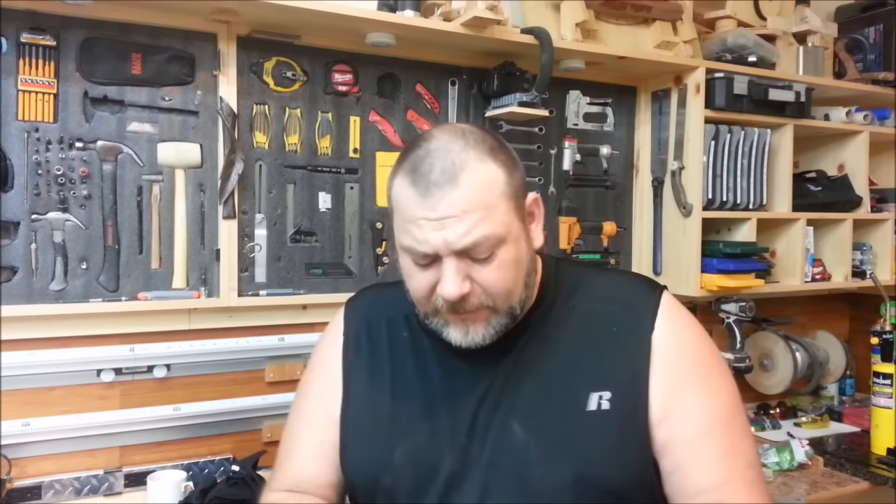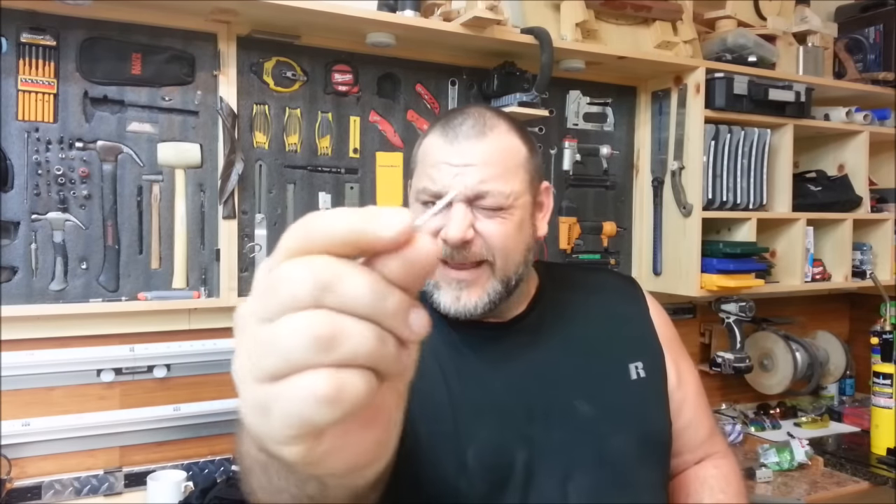It occurs to me there's a lot of stuff out there on the market that even experienced woodworkers may not know exists. So while I go through and build these, I'm going to share with you some of the tools that I now use every day. When you get track pad, it comes in a box like this. On each box there's eight pieces of track pad and four of these little guys — can you see that?